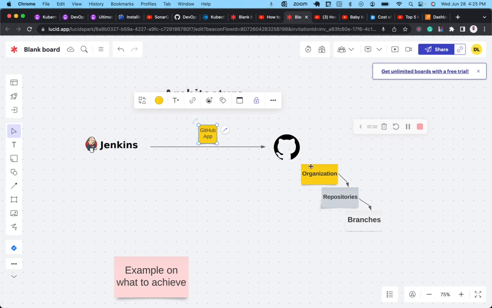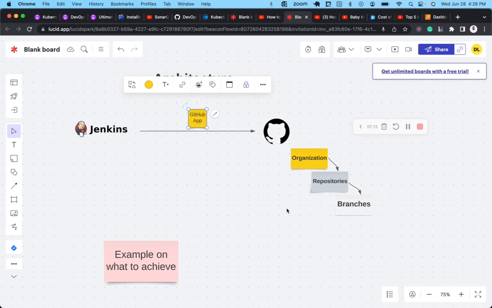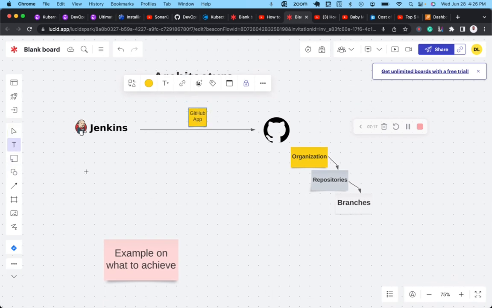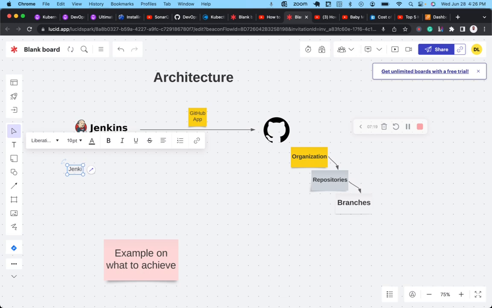We're going to use a GitHub app to create that authentication between Jenkins and GitHub. Now, on the GitHub side, we already have an organization, we have repositories, and each of these repositories has branches. Each of these branches has its corresponding Jenkins file.